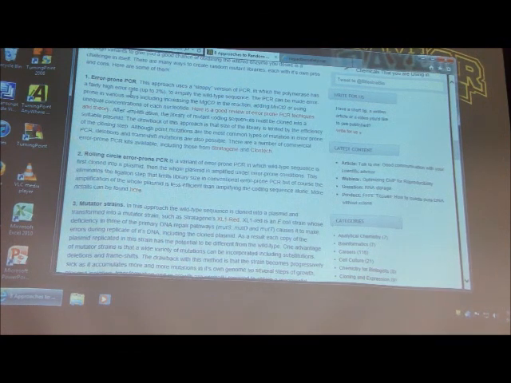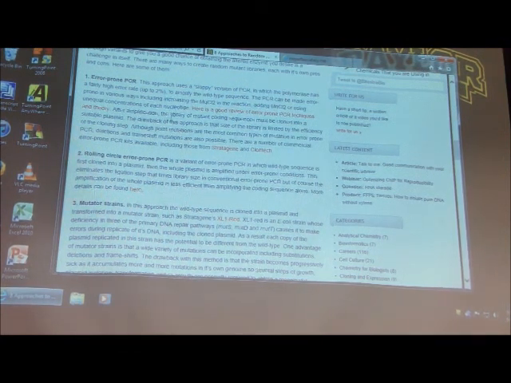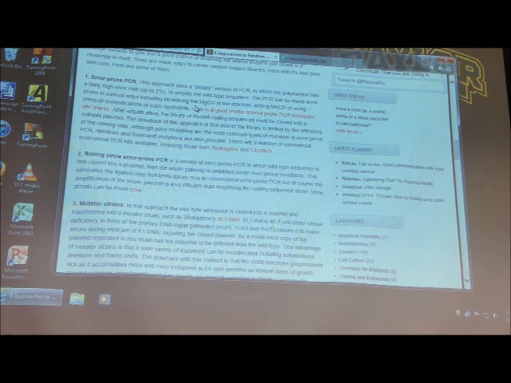So here are some different ways. One is error-prone PCR. If you increase the magnesium chloride concentration in your PCR, you will get more and more mutations the more you increase that. It just tends to increase the error rate of the PCR. PCR already is pretty error-prone, but you will increase that rate. So if you use regular standard Taq polymerase and increase the magnesium chloride concentration, you will get errors in your PCR. Then you can clone that back in and see if, just randomly, you've created new genes which have errors.